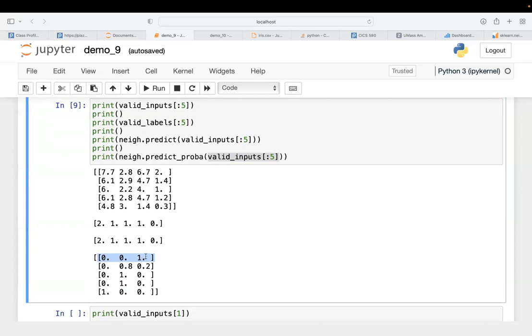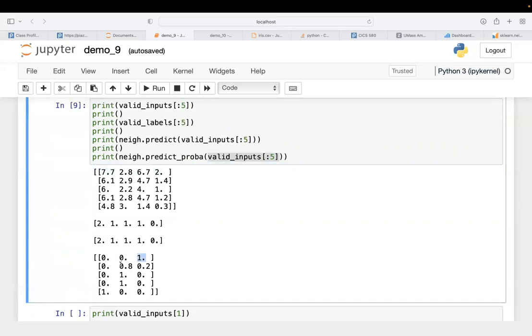For example, this one means that the first data point cannot be from the first class, and the probability of assigning it to the third class is 1. As you can see, the predicted label for the first data point is 2, which means that this one is 0, 1, and 2, and then we return 2.